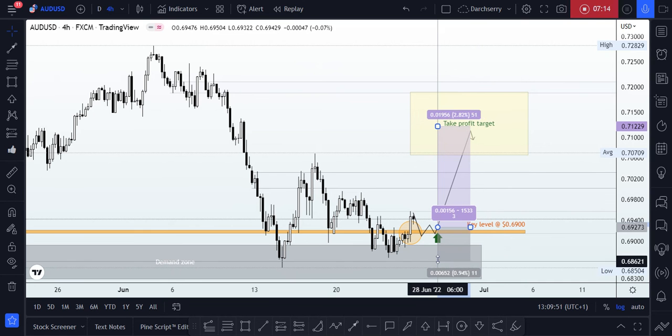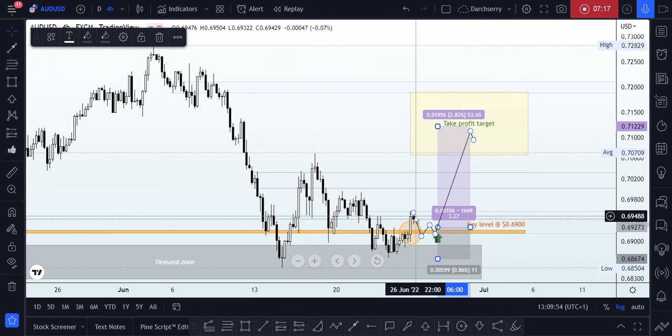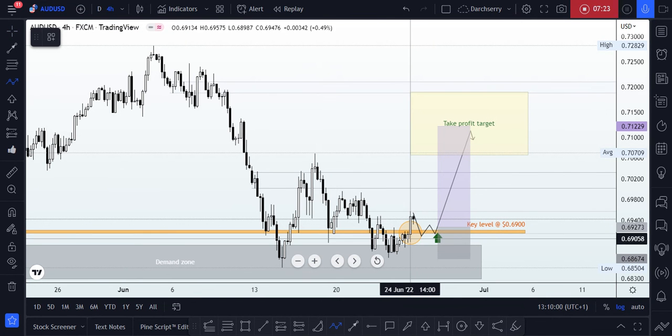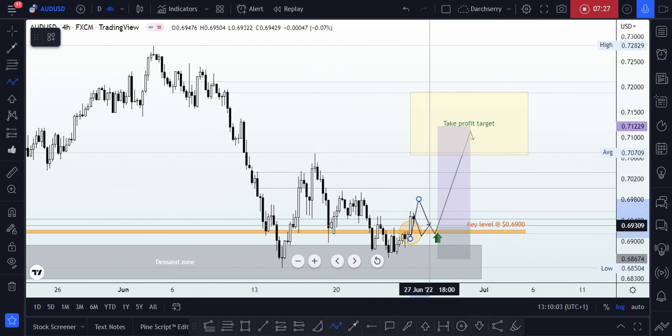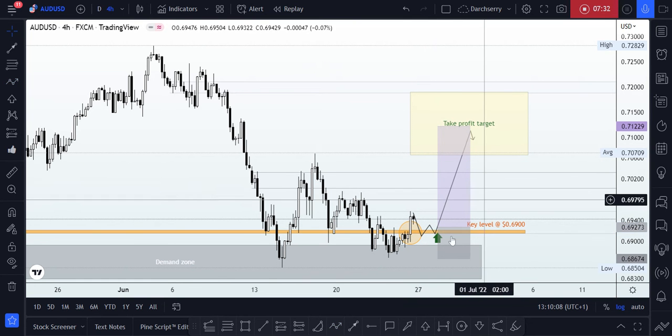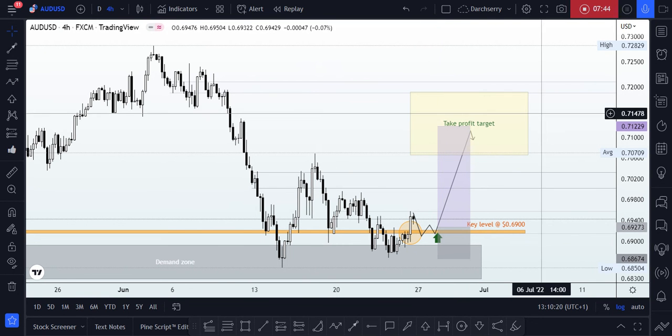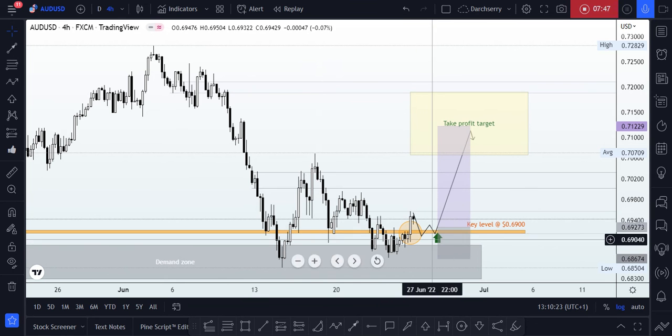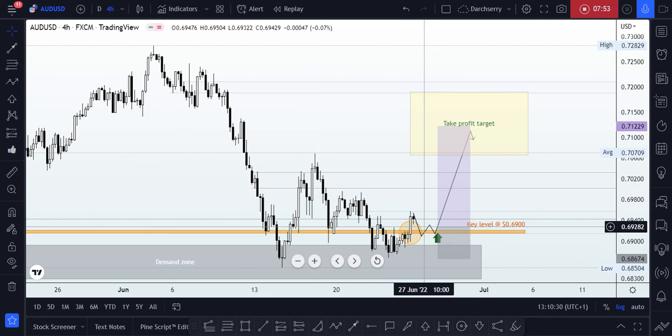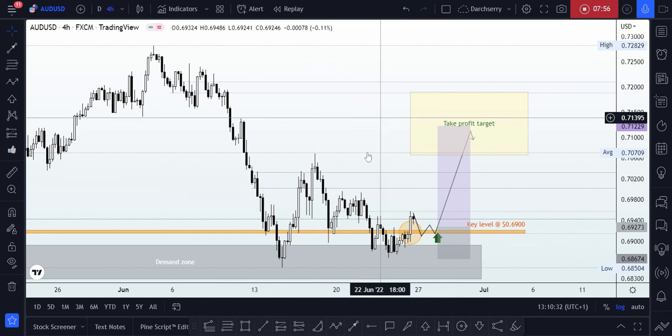Well, it depends on our point of entry. We don't know how price is going to play out during the early hours of the new week, as there is a possibility that price could go up a little bit before we see a retest of structure or come back into somewhere close to the key level before we see reversal patterns that support trend continuation. So what this simply means is that the early hours of the week will help us in identifying an appropriate area to join the rally and an area where we can place our stop loss. So definitely I will be sharing an update in that regard as soon as market opens, after we see how price has reacted in the early hours of the week.